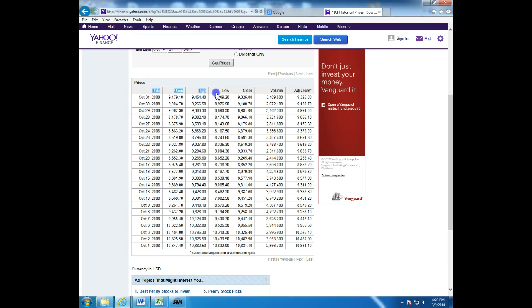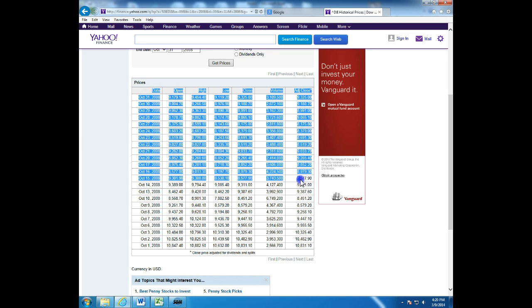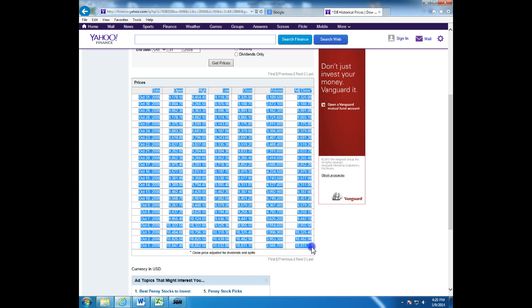I'm simply going to highlight this data with my mouse, click and drag, and go down to the bottom corner. You'll notice what we're grabbing here is the date, what the Dow Jones Industrial Average started at for that day, what its high was, what its low was, and its close. So it opened and closed, and in between it possibly went higher than it closed, and it may have gone lower than it opened. And then there's some volume, which I don't really care about, but that's of interest to some people. And then there's an adjusted close, and you'll notice that the adjusted close is typically going to be the same as the close, unless there's been some adjustment.